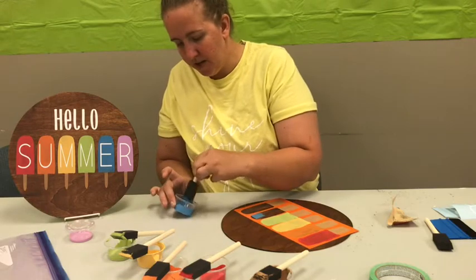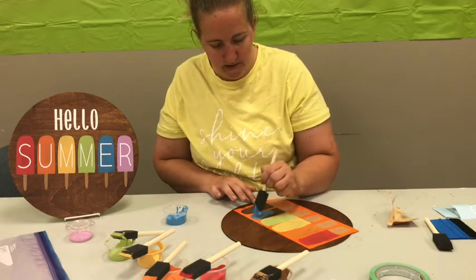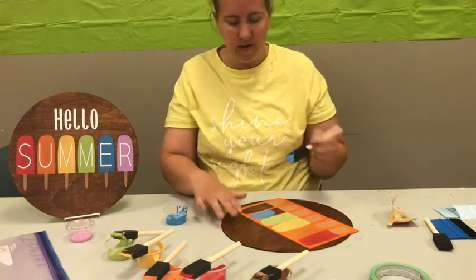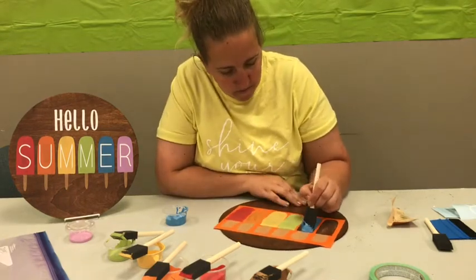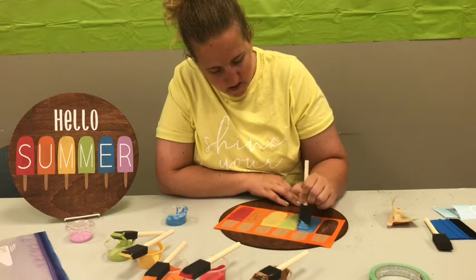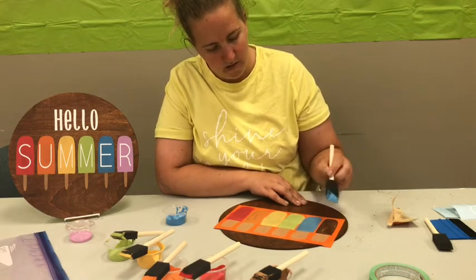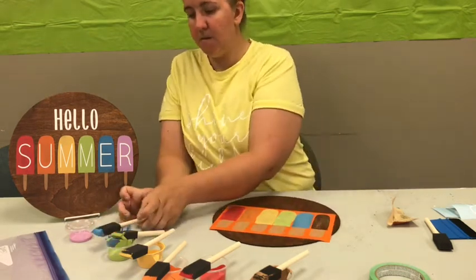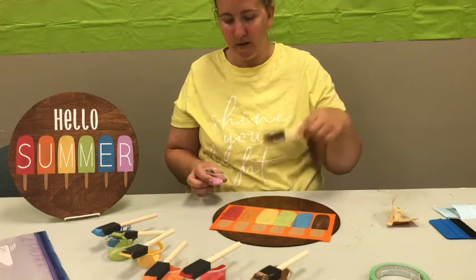Your blue might need a little stirring. It was a little thicker. This is chalk paint that we're using, so it is water-based, so it will wash off your hands very easily. Your clothes, you might just want to wash it right away if you get any on your clothes, but your hands, it comes right off. Color purple, and then we'll just double check our tans and then go back over the other colors.